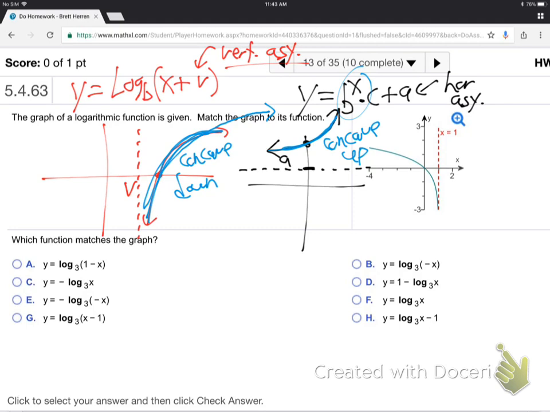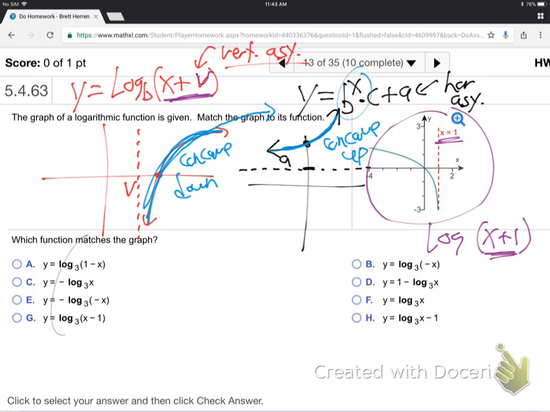Okay. So with all that in mind, let's go for our graph. They're giving me this picture here, which shows a vertical asymptote at x equals 1. So doesn't that mean there's going to be an x plus 1 in the parentheses? It does, huh? Because, right, because I gave you the form, whatever the vertical is, it's added to the x in the parentheses.